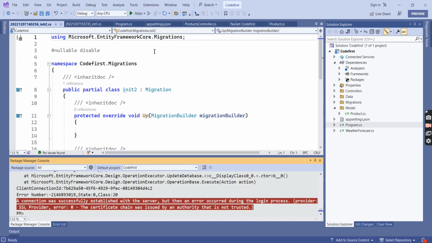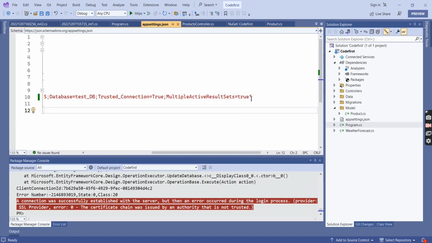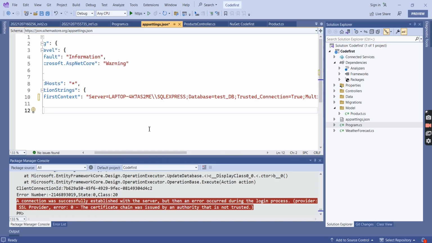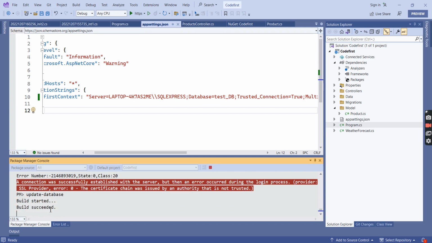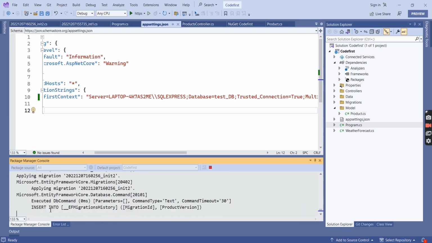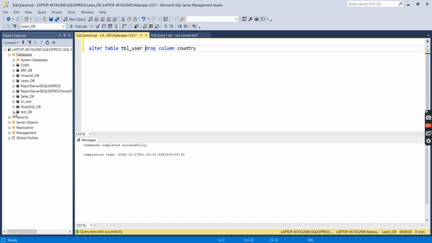For resolving this error, in your connection string you have to include one more property: Trust Server Certificate equal to true. So let me save this one. I'm going to update the database once again. Okay, now it's completed. We can check from our SQL server.